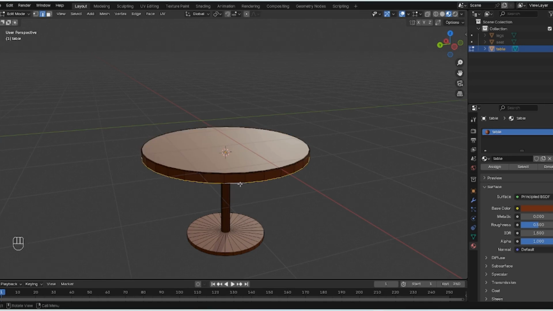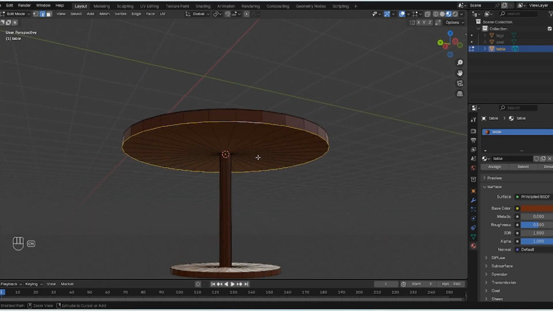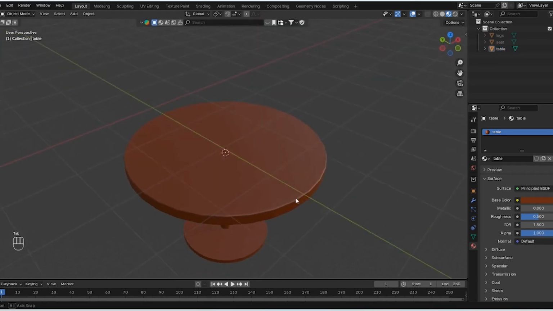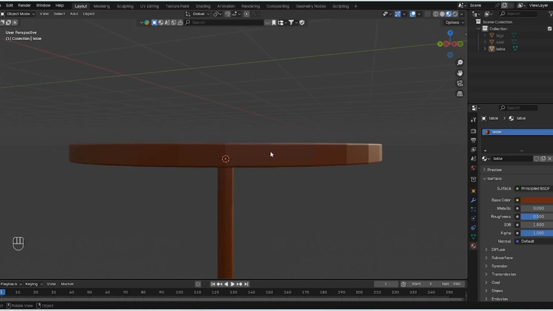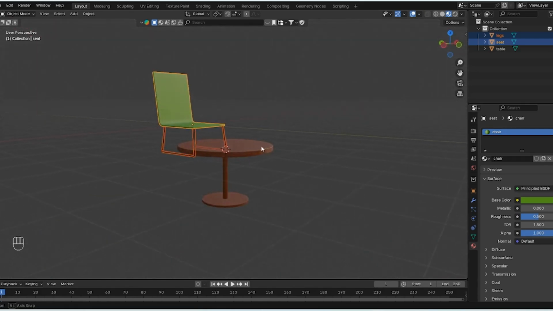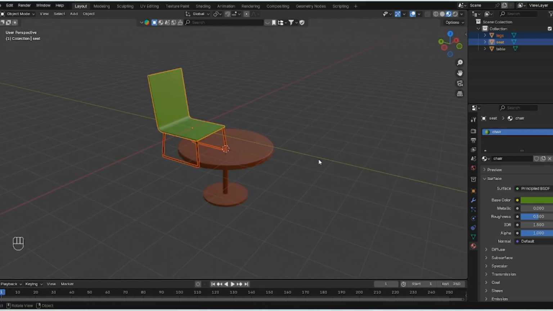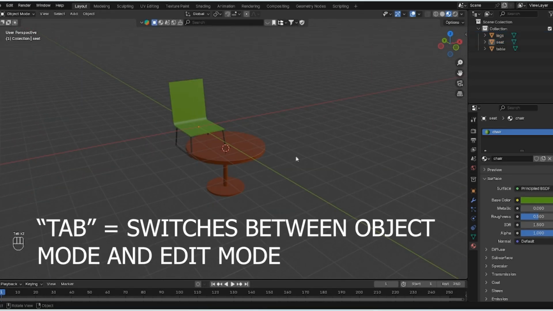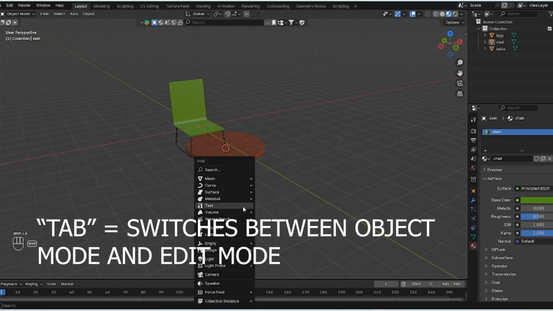We're going to do the same thing for the bottom here. So Control B, we're just going to bring it out a little bit, just to add a little roundness to that. And then we're just going to take our chairs that we hid. So we're going to come back to these eyes and take these 2 chairs. We're just going to click that and shift click the seat. And now we're just going to tab out into object mode.